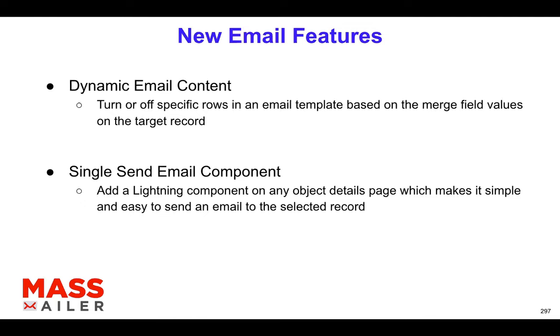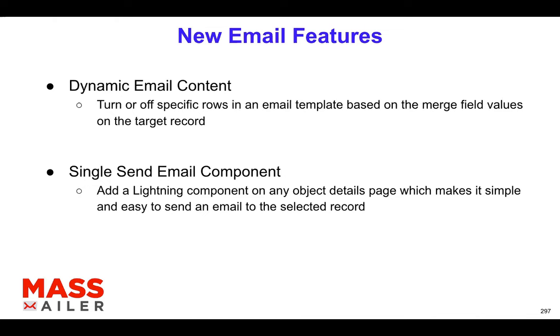So that's what dynamic email content means. And I mentioned merge field, but it doesn't mean that it's a merge field. It's basically a property on that particular record that decides what portion of the email content the recipient will be able to see. That's called the dynamic email content feature. I'm planning to do a webinar only on this topic, in an upcoming webinar series.